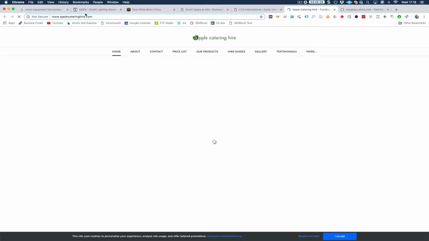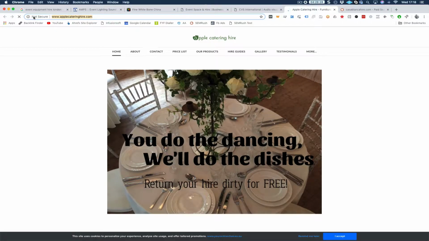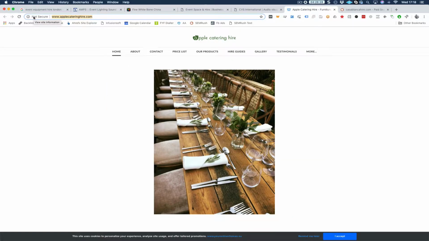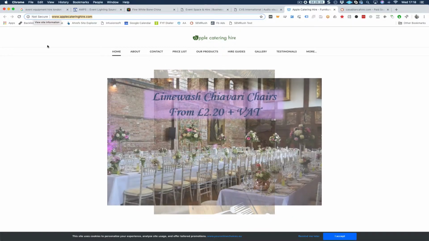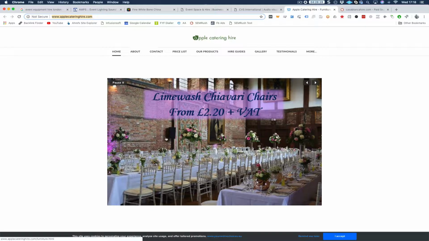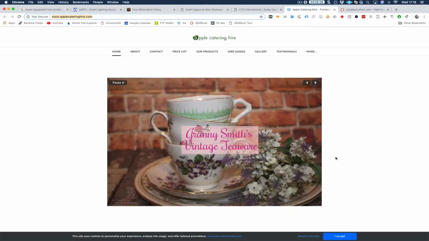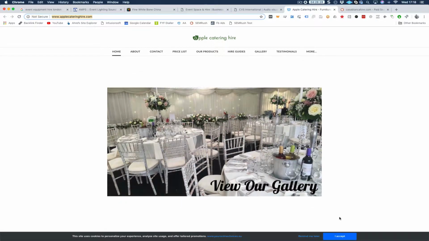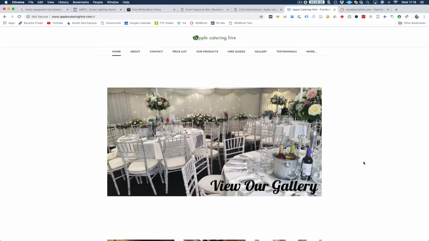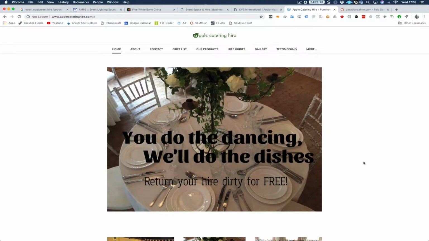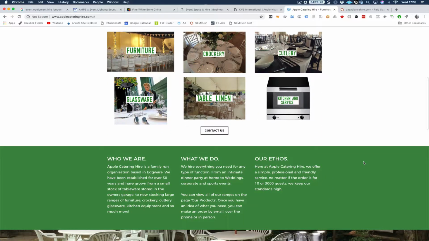So let's have a look and see what the call to action is on this site. So again, we're sending people through to the homepage, not ideal. I've just searched for event equipment hire, so I really want a page which is optimized for that term. We've got big pictures, which is nice, but actually I need to know a bit of info. I need to know where you're based. I need to know who you're selling to. Are you selling to just brides and grooms? Do you do corporate events?